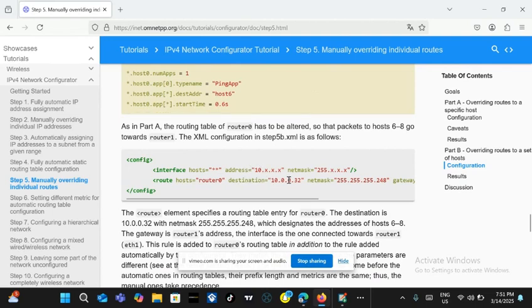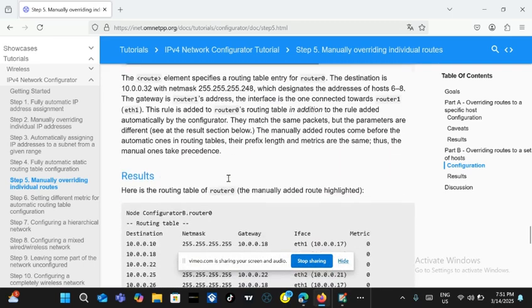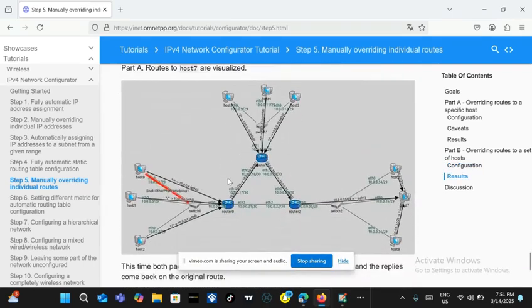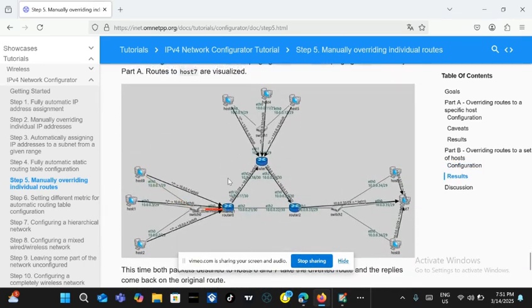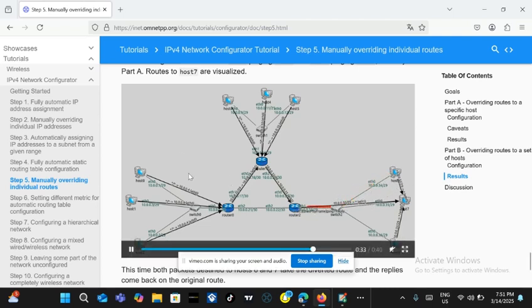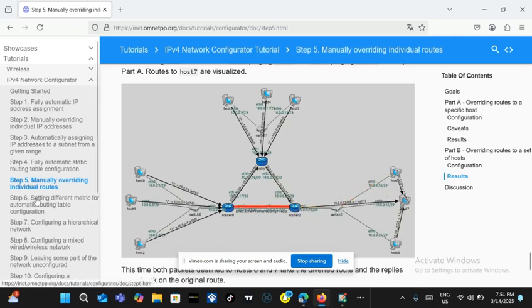Destination is 10.0.0.2. This is the net mask, and also the host is the router 0. So these are the results, and this is how the packets are being distributed here. Okay, so let's go to 6.